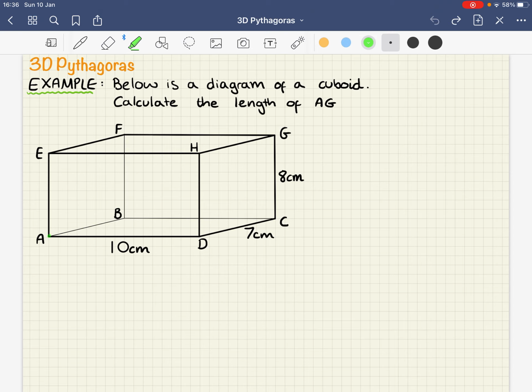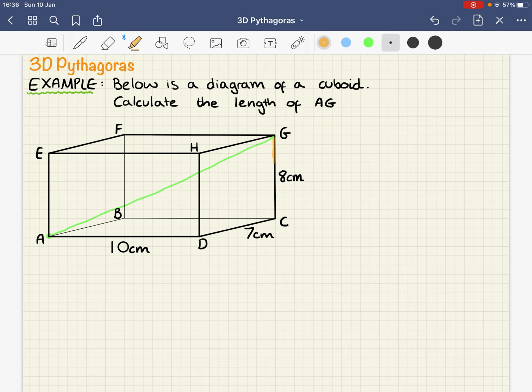So here's our A. We want to find out what the length is from this point all the way to the point up there. From the get-go, it can seem a bit overwhelming to figure that out, but actually it's a relatively straightforward process once you can visualize the shape. The key thing with Pythagoras questions is that we always want to identify a right-angled triangle somewhere within the question. Our goal, that green line, is definitely going to be part of our right-angled triangle.